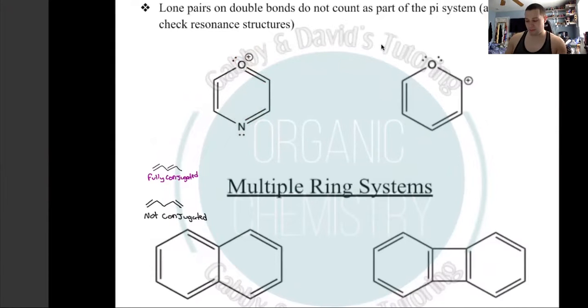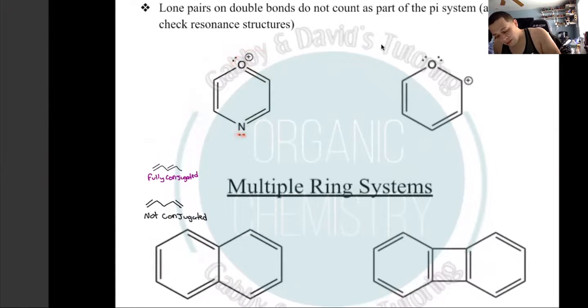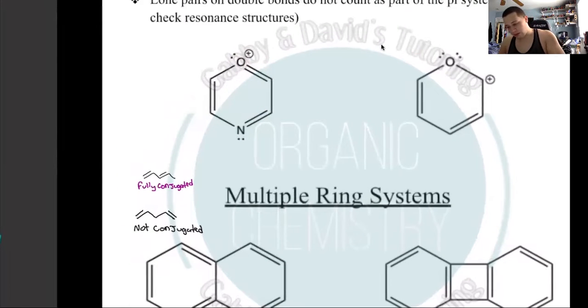So one thing you do not want to count, especially on this compound, are the lone pairs. And the reason why, since we already have these double bonds, they are already in the ring system. So that's why we do not count the lone pairs at all. So if you already see an atom that has a double bond and a lone pair, only count the double bond. Make your life 10 times easier. So now we're going to check if it's fully conjugated. We have double, single, double, single, double, and single. So yes, this compound is fully conjugated.